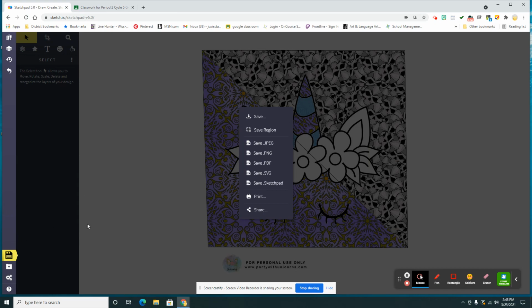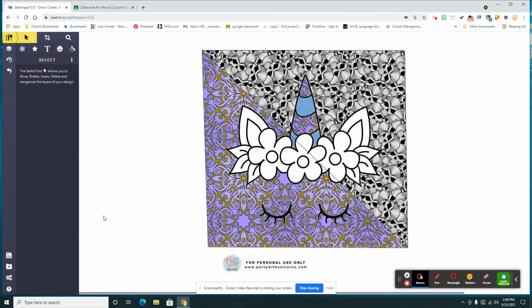And then, of course, when you get to Google Classroom, you will hit the plus button and attach the file to your device. If it does not allow you to attach your file, maybe you can't find it, either check Google Drive, make sure it didn't go into your Google Drive, or you can also take a screenshot of your work. Just check Google to see how to take a screenshot with your device, and of course you can attach that screenshot to the assignment either as a screenshot, or you can put it on a Google Doc or Google Slide and submit it that way.